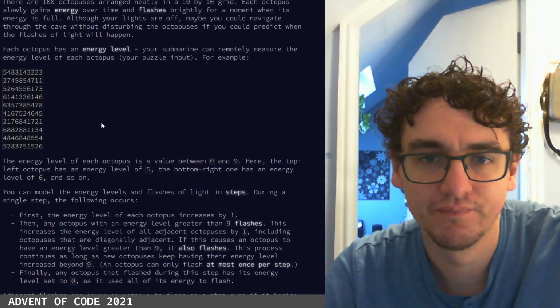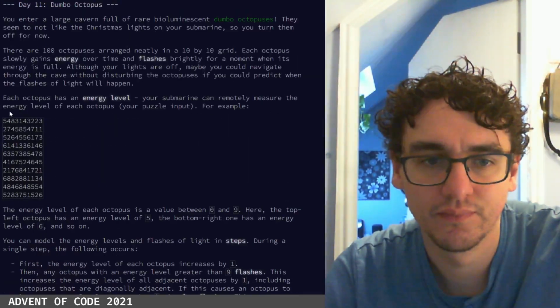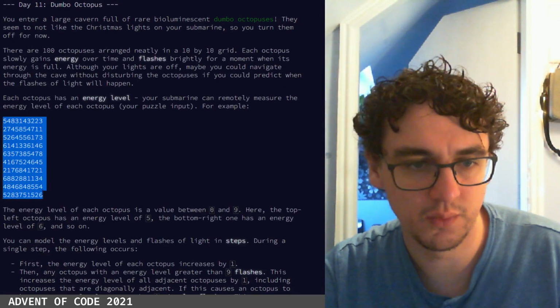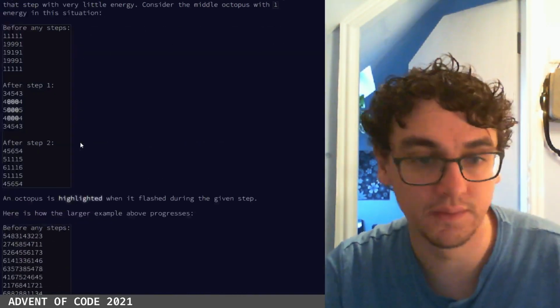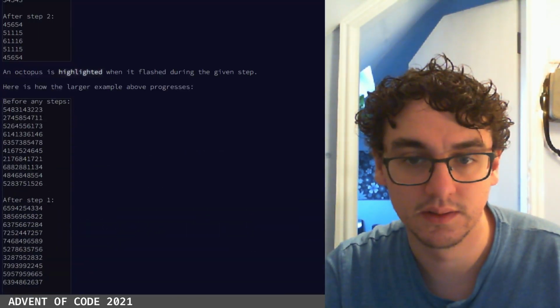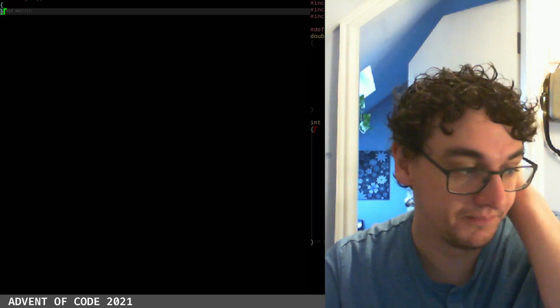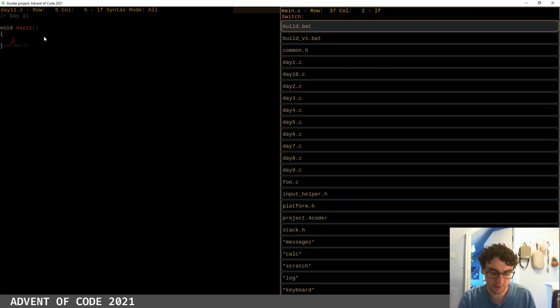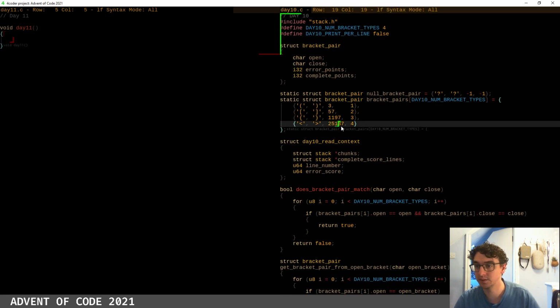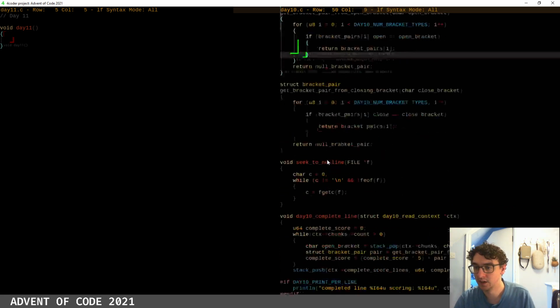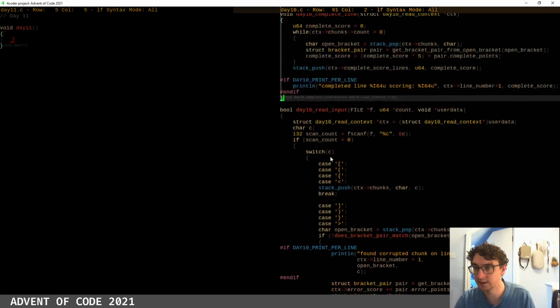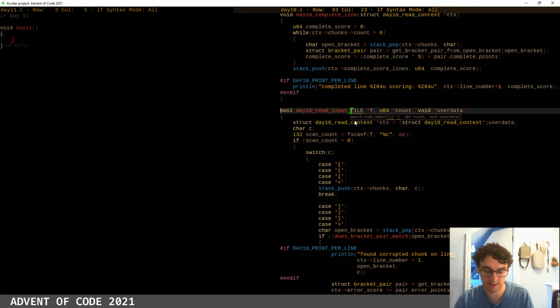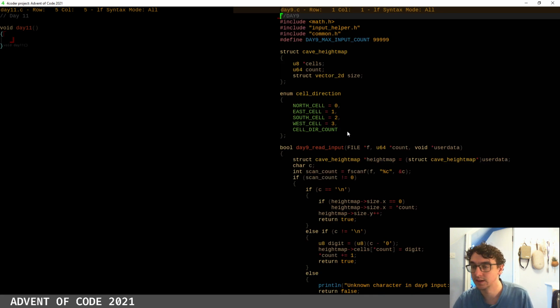So, as usual, we'll start off with the example they give us. And so I've got our day 11 ready to go. Here's our day 11 function. What I'm going to do is open day 10, because our code is actually quite simple to read. Was it day 10? No, it wasn't day 10, it was day 9. It's going to be quite similar.